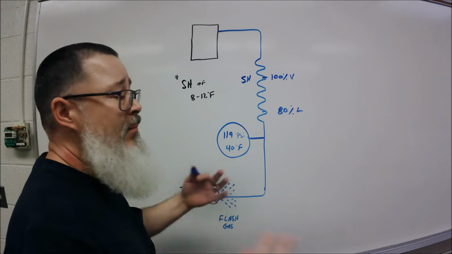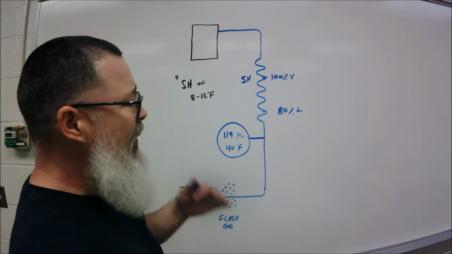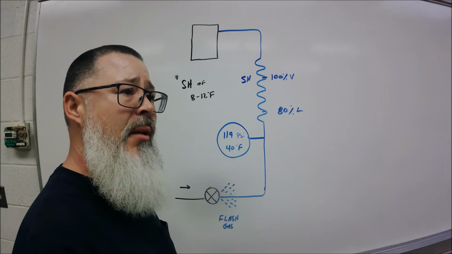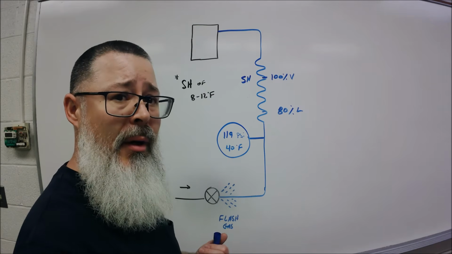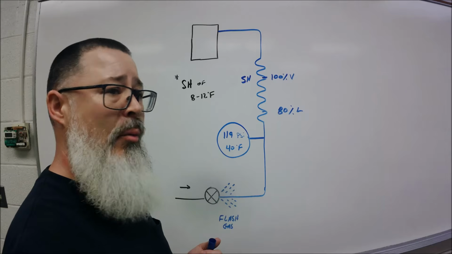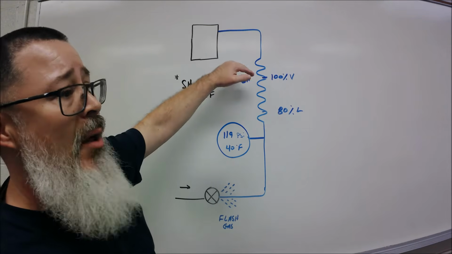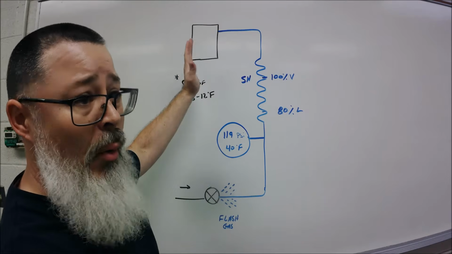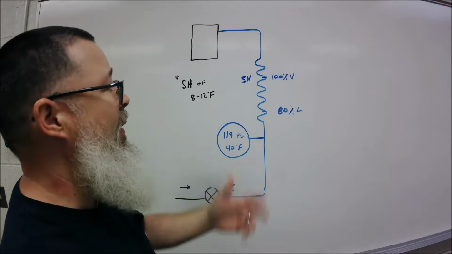So we got the definition. You should be doing some homework on it. But understand, for me, when I hear superheat, really what I hear is vapor. Superheat lets us know that we have changed all that liquid refrigerant into a vapor, and especially for our compressor, that means that we're not going to pump any liquid through it or attempt to. We're not going to slug it. We're not going to have any foaming or anything like that, okay?